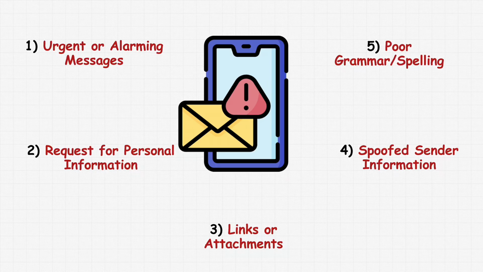Alright, now if you receive a suspicious text message, once again, it's best to verify the legitimacy of the message by contacting the organization directly through their official website or customer service phone number. Additionally, consider reporting the message to your mobile carrier or relevant authorities to help prevent others from falling victim to similar scams.